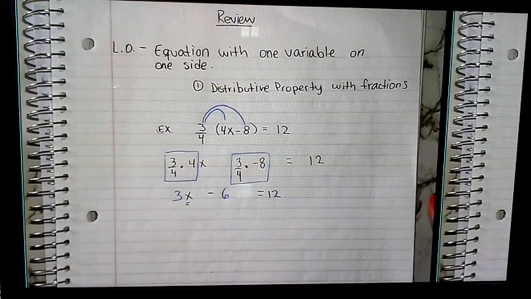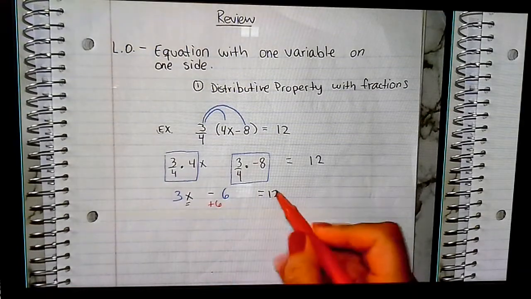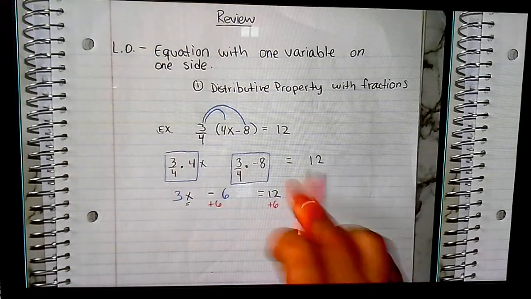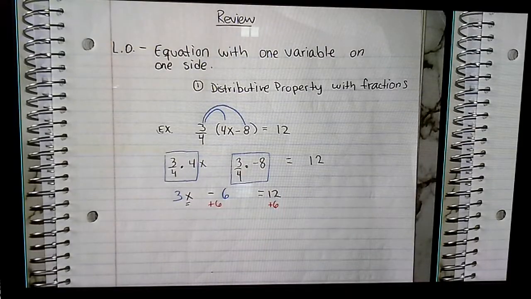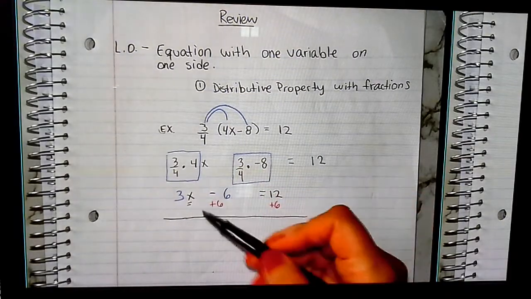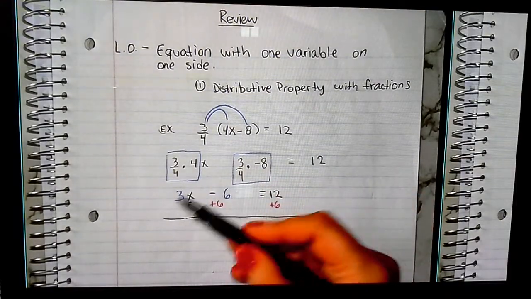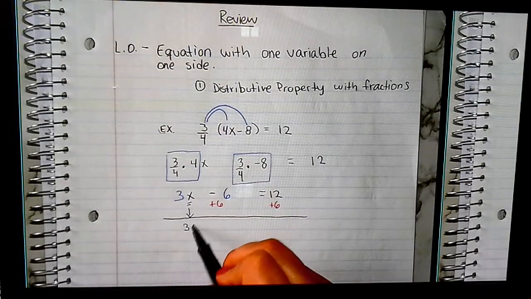And when I do that, I'm going to use red because I want to make sure that I'm aligning like terms. So if I'm adding 6 here, I'm going to add the 6 to this. And these are like terms because, again, they both don't have a variable. They're constants. So when I go straight across, notice how I didn't do anything to this term, so I'm just going to bring it straight down. So I have a 3x.